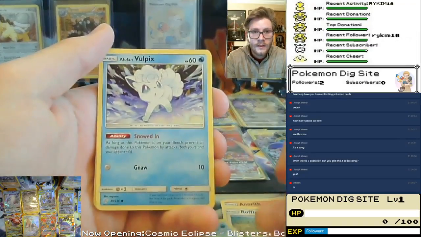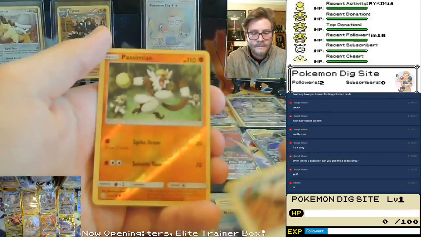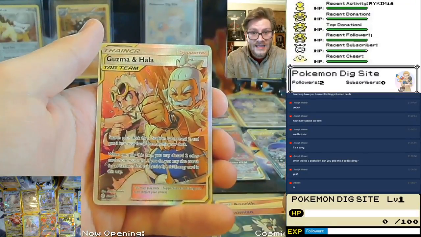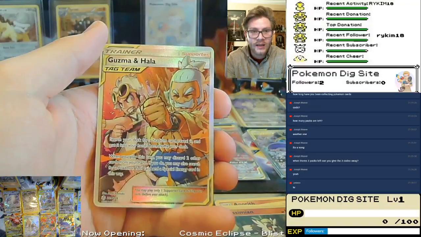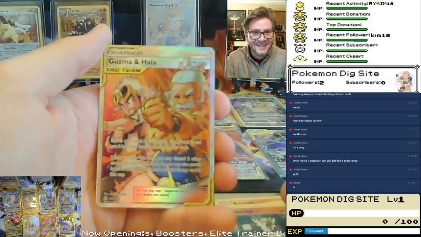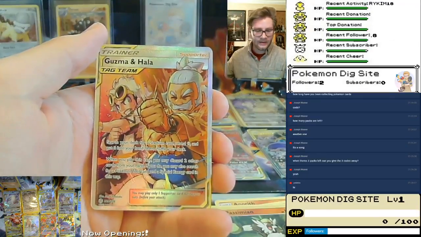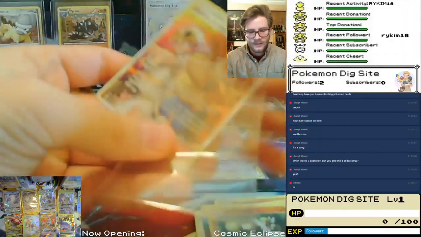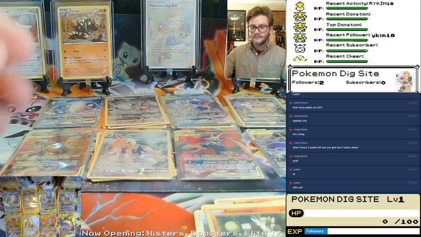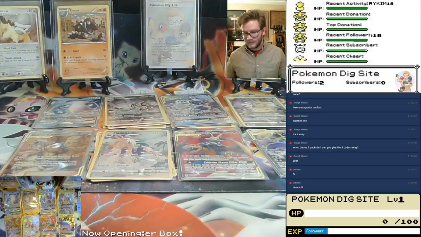Piplup. Alolan Vulpix. Rockruff. Stuffle. Versus Passimian and the rare. Woo! That's nice! Full art Guzma and Hala. Punching something. Okay, that's awesome. That would have been a great way to end it, but we still got one more. Alright, not bad. Not bad at all. Alright. Yeah, that was a pretty nice pull. I'm quite content with that.